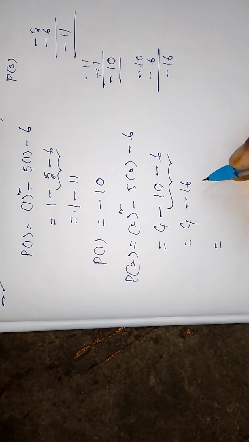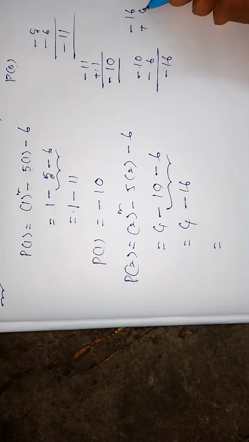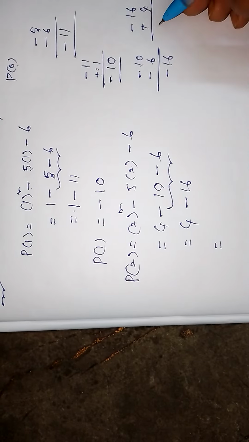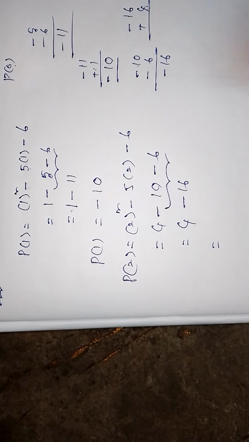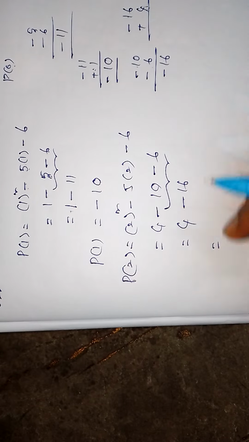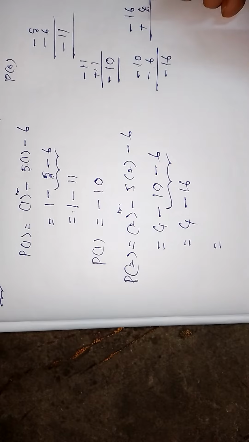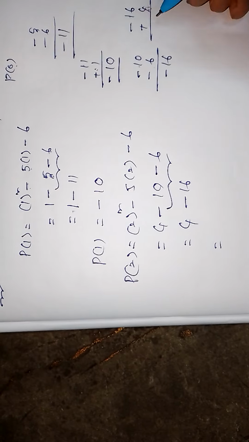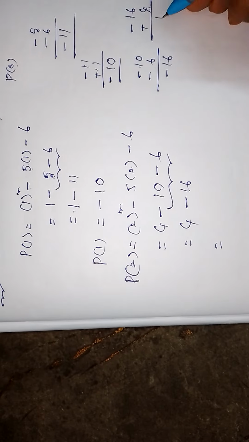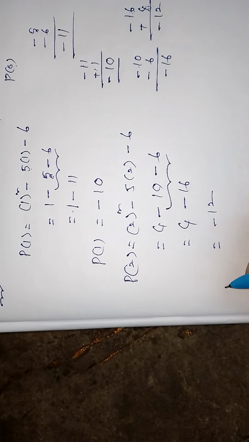Now I have two numbers with opposite signs: minus 16 and plus 4. We should subtract the small value from the greater one. When any two numbers have opposite signs, subtract the small value from the greater one. Don't say minus into plus. Different signs, so do the subtraction. 16 minus 4 is 12. In those two numbers, 16 is the greater and it has a negative sign, so minus 12 is p of 2.